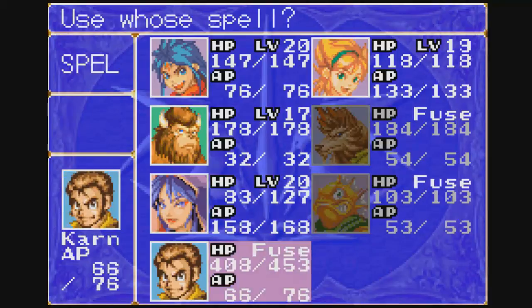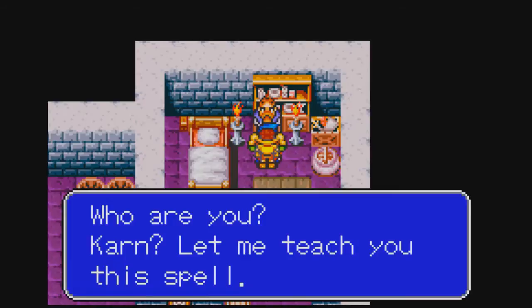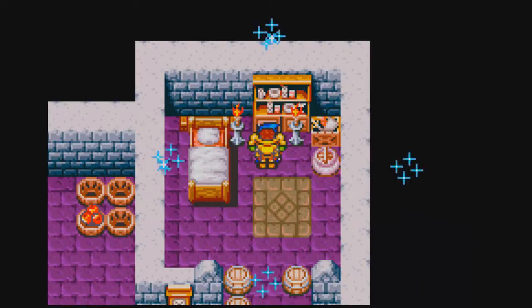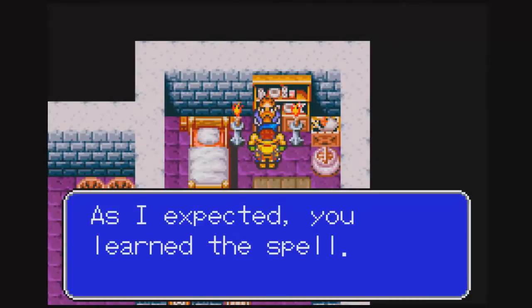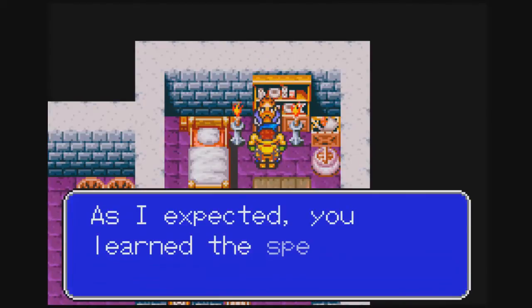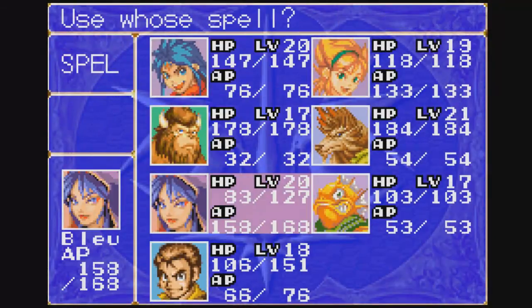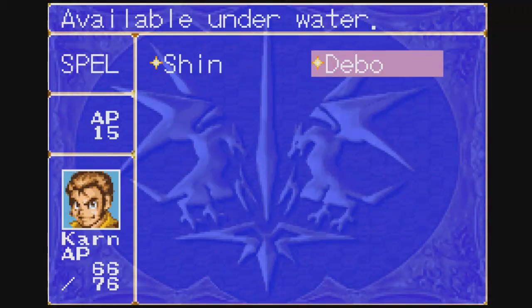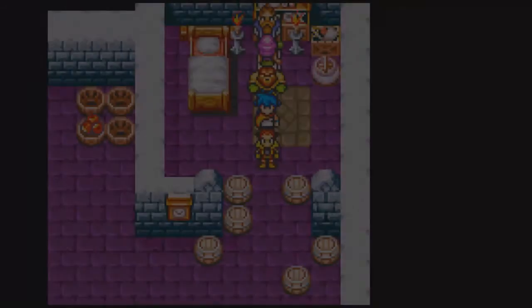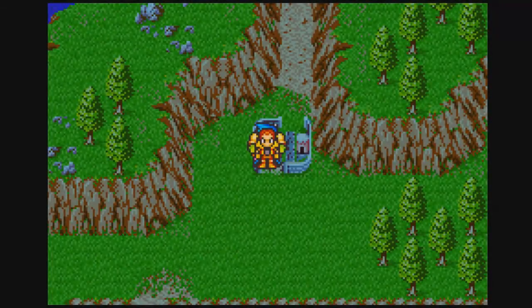If you haven't guessed, this is a spell for Karn. There we go. And we get yet another spell for Karn. Okay. The spell we got is Debo. Debo you can only use underwater, so it's pretty useless. But I figured I'd go ahead and get it just for completeness. So, I think that's about it for this house right here, and once again we end up outside.